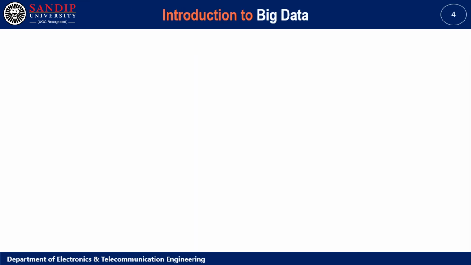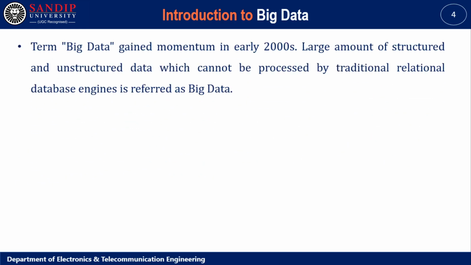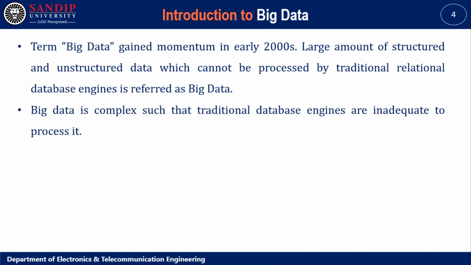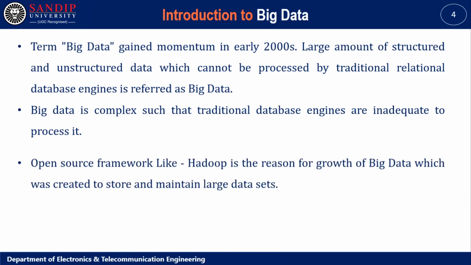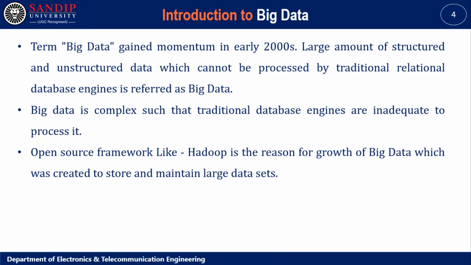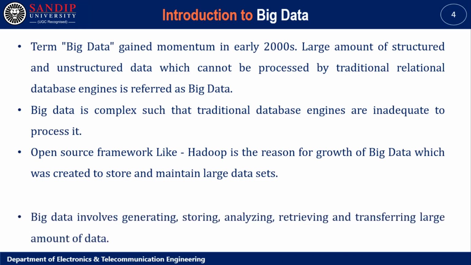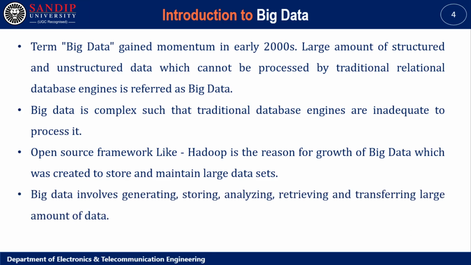Now let us discuss the introduction to the big data. The term big data gained momentum in early 2000s. Large amount of structured and unstructured data which cannot be processed by traditional relational database engines is referred as big data. Big data is complex such that traditional database engines are inadequate to process it. Open source framework like Hadoop is the reason for growth of big data, which was created to store and maintain large data sets. Big data involves gathering, storing, analyzing, retrieving, and transferring large amount of data.